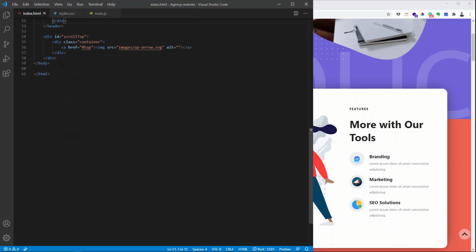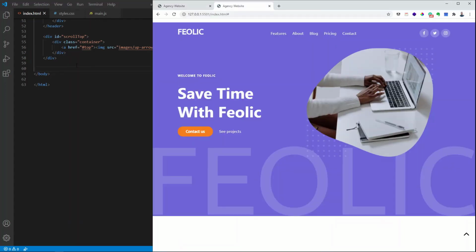HTML. Now go down to this, save that. So now I want to create the feature sections.